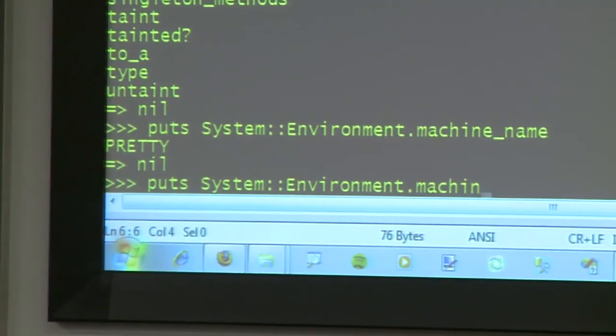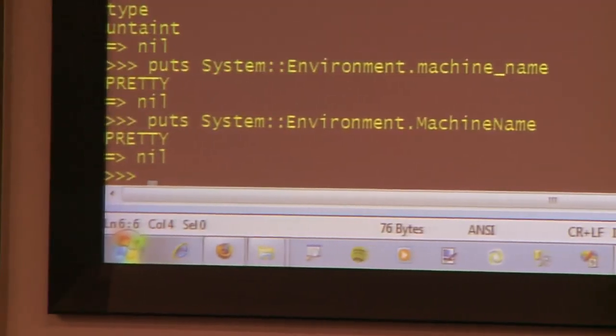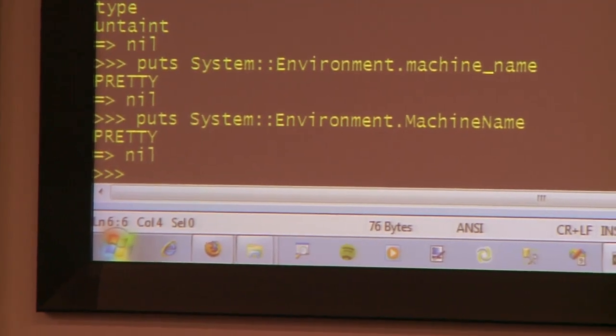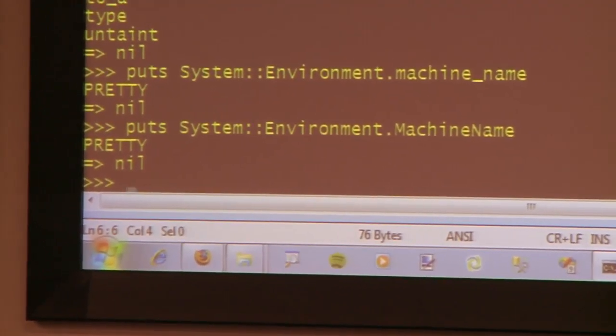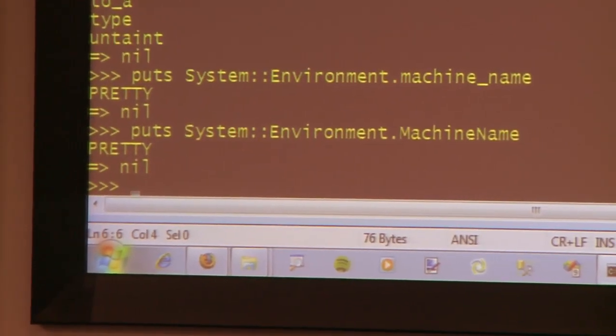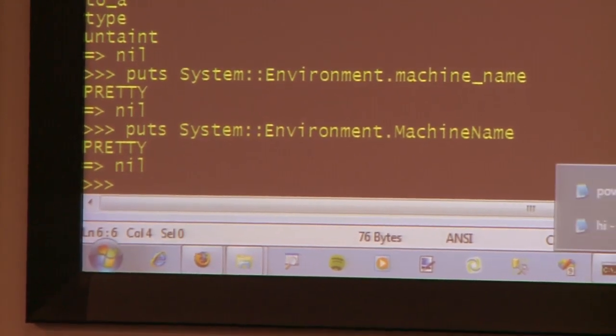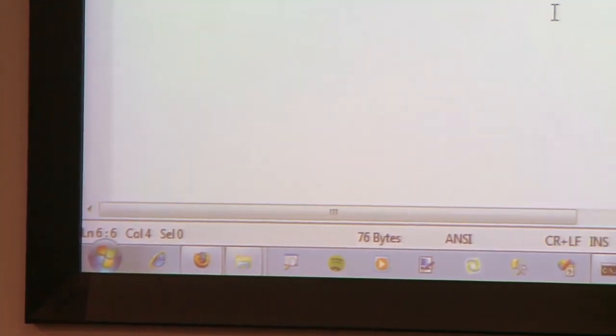If, however, you're like me and you're a .NET developer and you're stuck in your ways, then you can still go MachineName and go directly to the classic original C# method and still interact with it. Two different entry points for two different types of developers, with the language doing the hard work to do the translation for you. So now we've actually gone off and we've learned what we need to do.